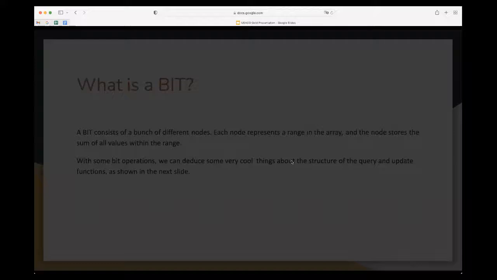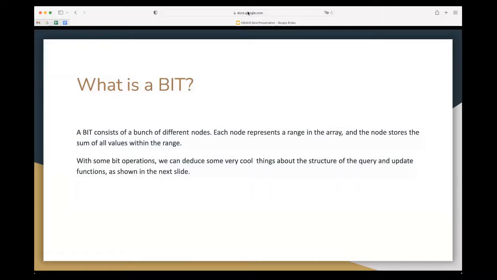What is a binary index tree? Well, a binary index tree is something that looks like this. You have a tree, or it's not really a tree, but each node consists of a range of different nodes. And this idea is very common within many data structures. If you learn about Platinum algorithms, you might stumble upon segment trees or other things like that, which use the same idea. But every node corresponds to a range within the binary index tree. And using this range, we can do a lot of cool things.